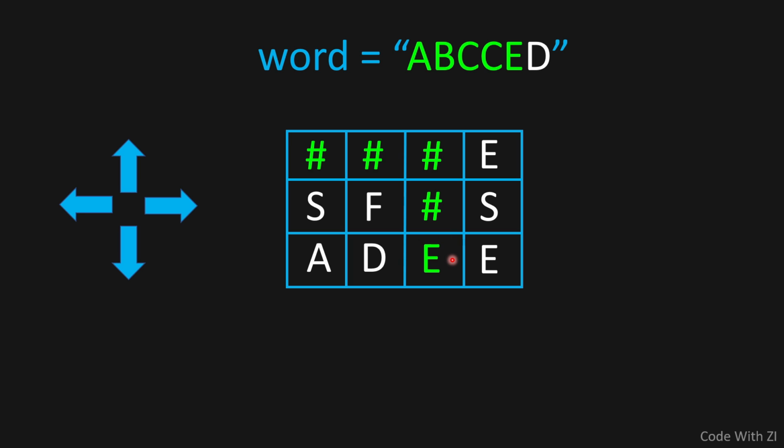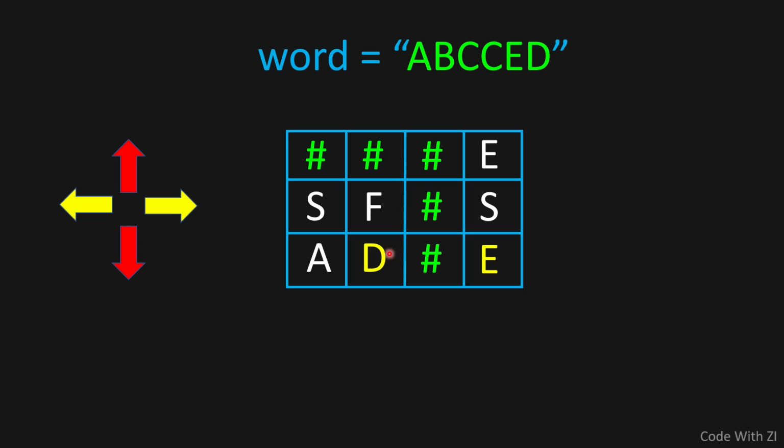We're going to reach E, and then we're going to be like, we still don't have the length that we are looking for, because the length that we currently have is 5, and the length of the word that we have to actually find is 6. So let's keep on exploring. Let's mark this as visited. Let's see how many actual paths we have. The next letter that we need to find is going to be D.